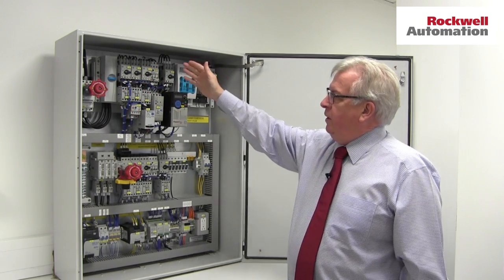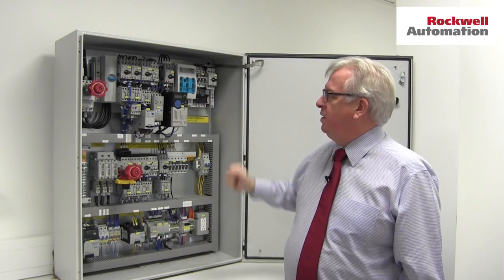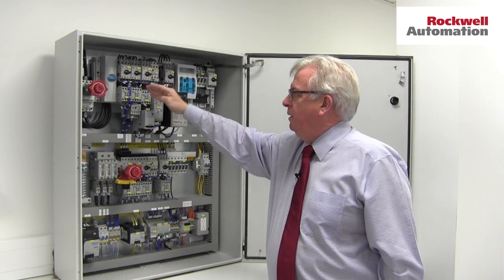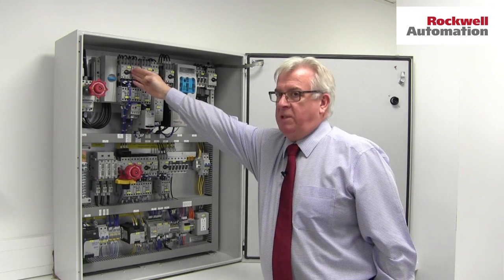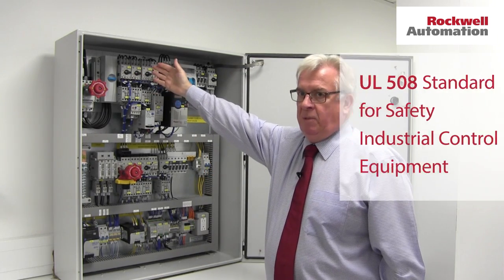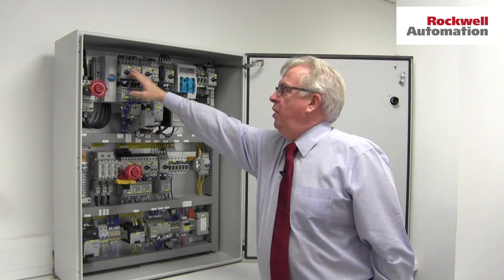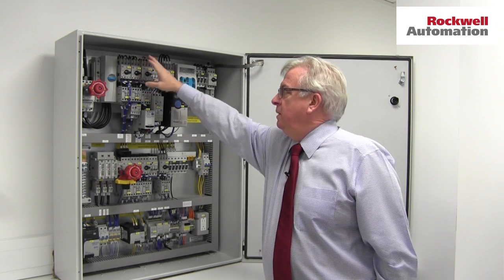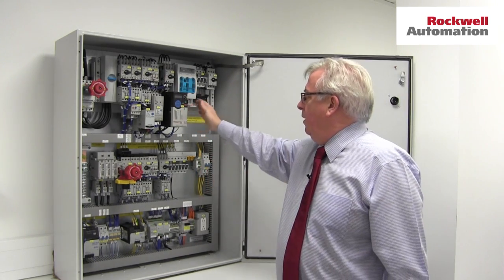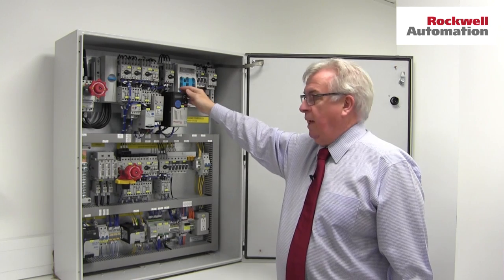In this top section here, what we've got is a variety of motor starters and feeders. These are Type E or F motor starter assemblies, so they're known as self-protected motor controllers in the North American market — circuit breaker, contactor, overload, or just a motor protective circuit breaker and a contactor. Interesting differentiation here: in Europe we'd call all of these things motor protective circuit breakers and say that's a magnetic only one and that's a thermal magnetic one. In the US market a thermal magnetic device is known as a motor protective circuit breaker; a magnetic only device is known as a motor circuit protector. Here, all mounted on a 141A bus bar system — that's a 60mm centre bus bar system — which meets the UL requirements.